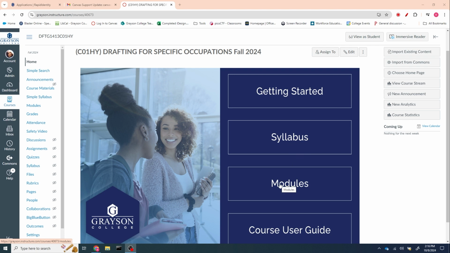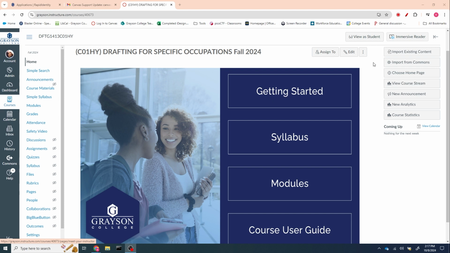Modules, of course, you'll have to put your pages into modules, and that will come with time, I guess. That's where you'll spend the majority of your time, in modules, putting your class together. That's where the pages go. And then over here, getting started, this is basically just some background information about you. There's a little bit of it that you have to edit, basically put your own information and your own picture in there, but beyond that, there's not a whole lot here to do. So let's go ahead and get it out of the way first.